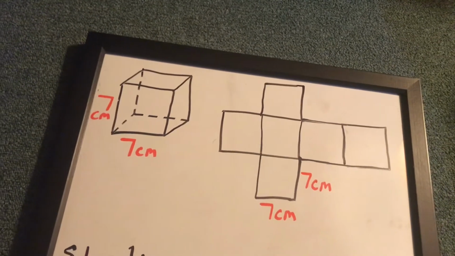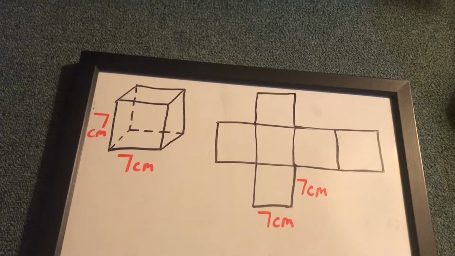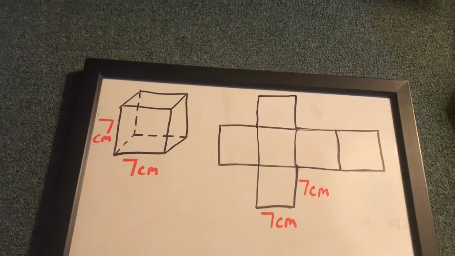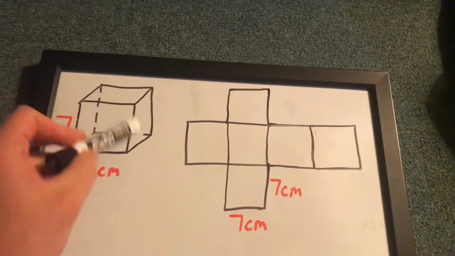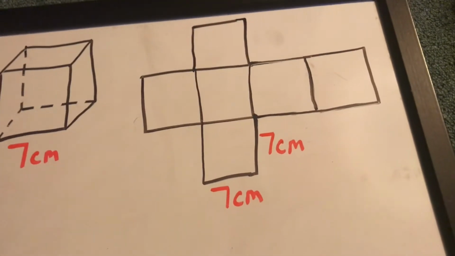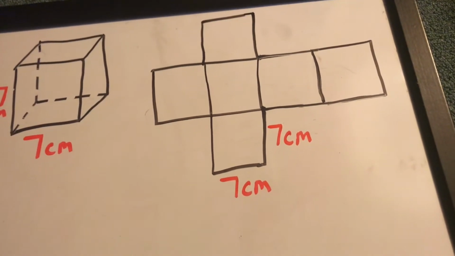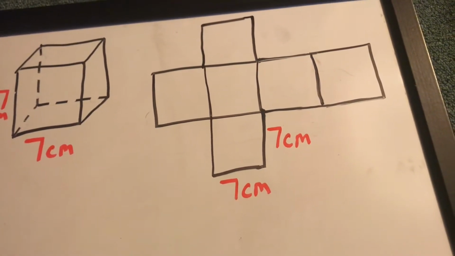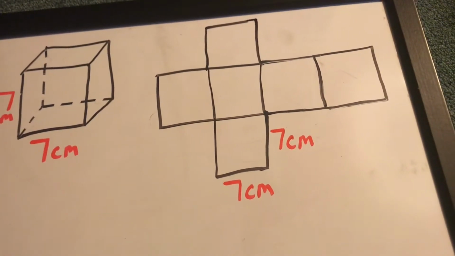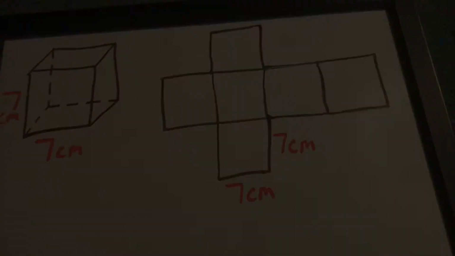Since it's a cube, all of its faces are congruent, which means they're all the same size. We want to know how much space all of these faces take up put together. So this image over here is the net of our cube. We learned a couple weeks ago that the net of a shape is just this shape flattened out, showing us all its faces. Sometimes looking at the net helps us understand surface area a little better because we're trying to measure how much space those faces take up.